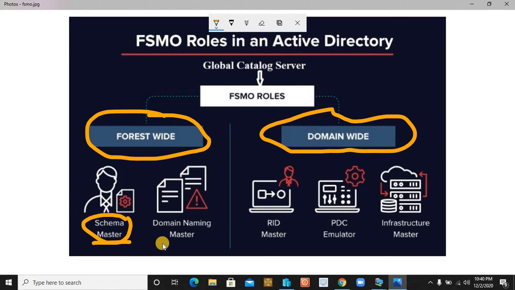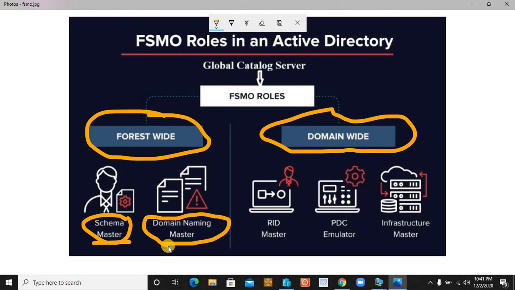Now the second one is the domain naming master. This is the second role of the FSMO. You might have noticed that when you promote your server as a domain controller, in some cases it searches for the domain name that you have just chosen. That means it will go and check whether this name is already being used in your forest. For example, right now my domain name is viatech.com.